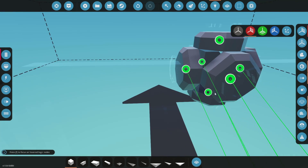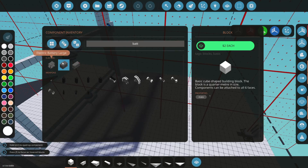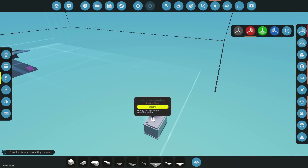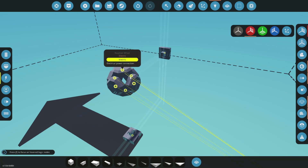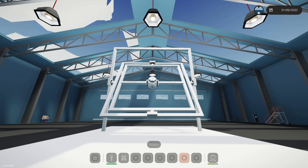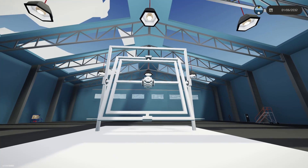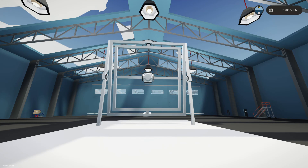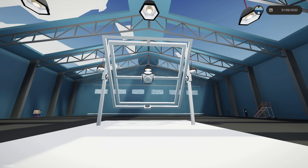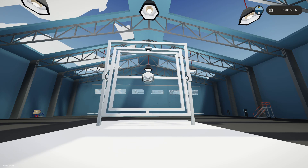Let's spawn this in and see what it does. We need a battery because infinite electric won't work here — the pivots need to not be powered so they spin freely. We'll give power only to the reaction wheels. Turning off infinite electric — let's test. There's our pitch, you can see we're moving forward, and moving back the opposite way. To explain how this works: if you spin a bicycle wheel really fast and try to turn it, it resists you and forces back to its original orientation. That's what's happening here — spinning wheels create force on the vehicle.